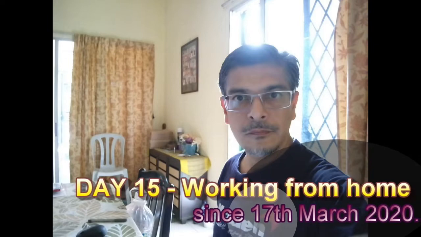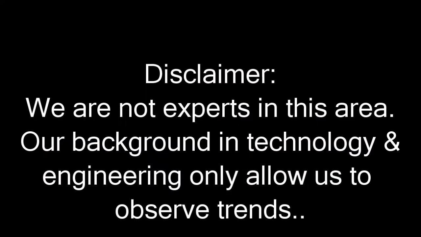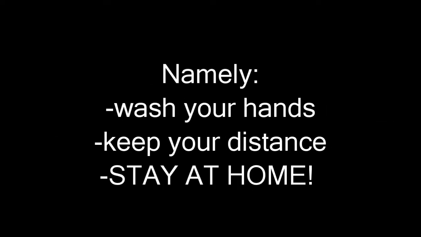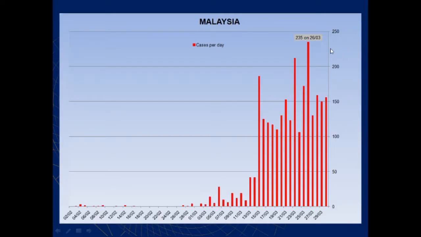I'm going to update my charts. Let's see whether we can see anything interesting today. Right, I'm going to update cases per day for Malaysia. It seems like the largest that we've got within the past 1 week was on 26th of March. The number was 235 cases on 26th of March.